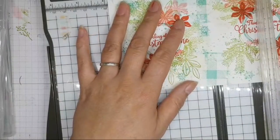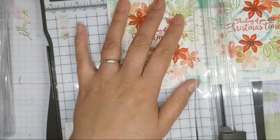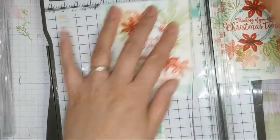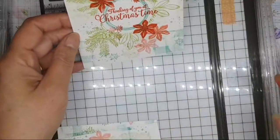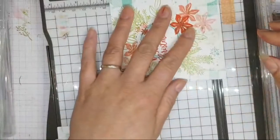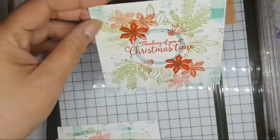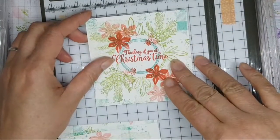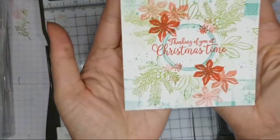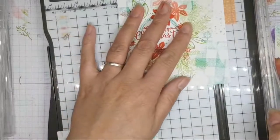So about there is our third. See, once you've got it cut down, you can eyeball it and go, right, what else can I cut it down to? So that's a square, I think. Have I done that right? Yep. So that's one square. That one's a little bit off to the side, but that's okay, because that can be cut down.